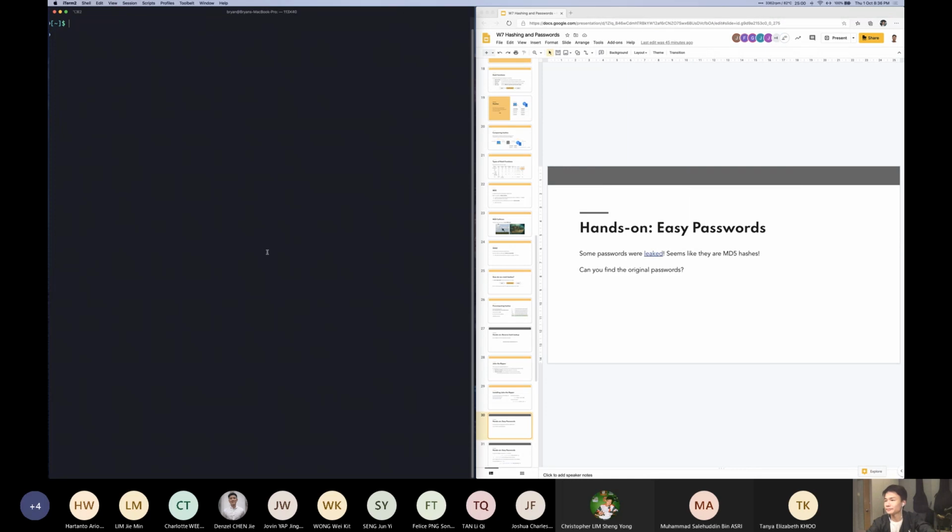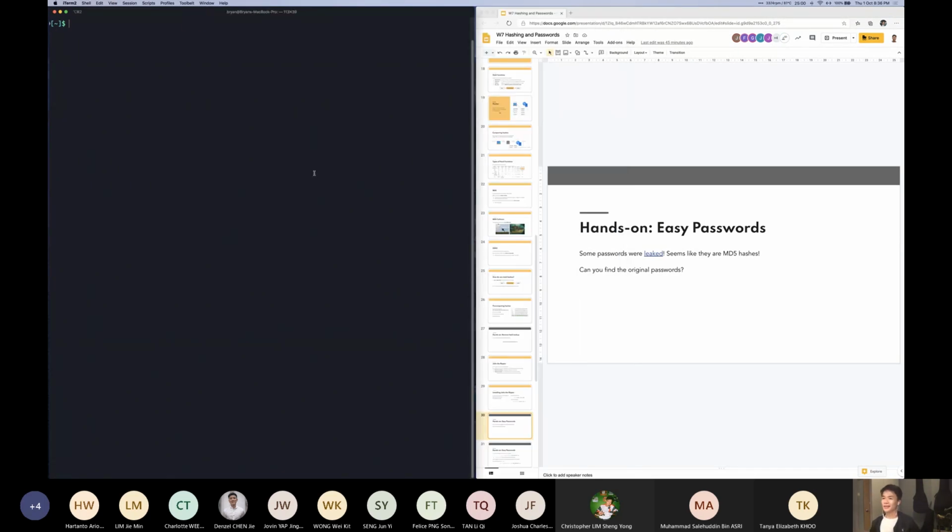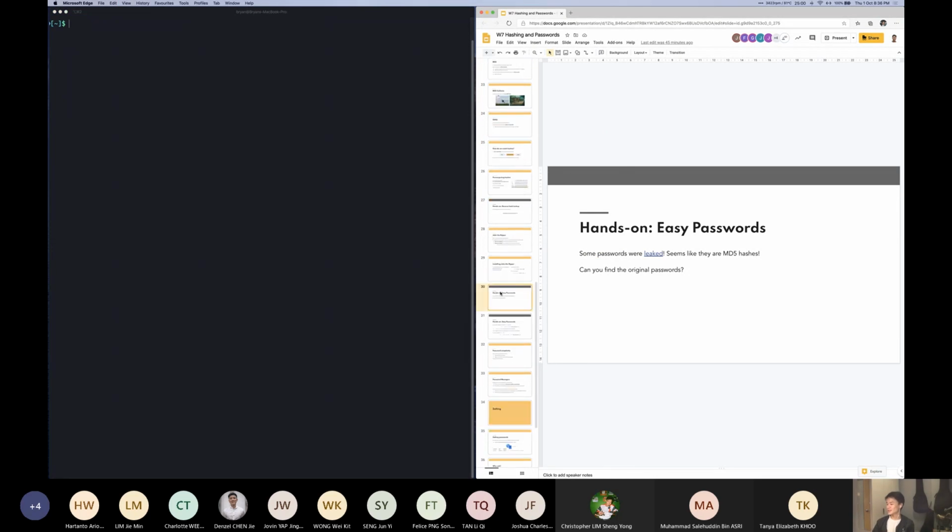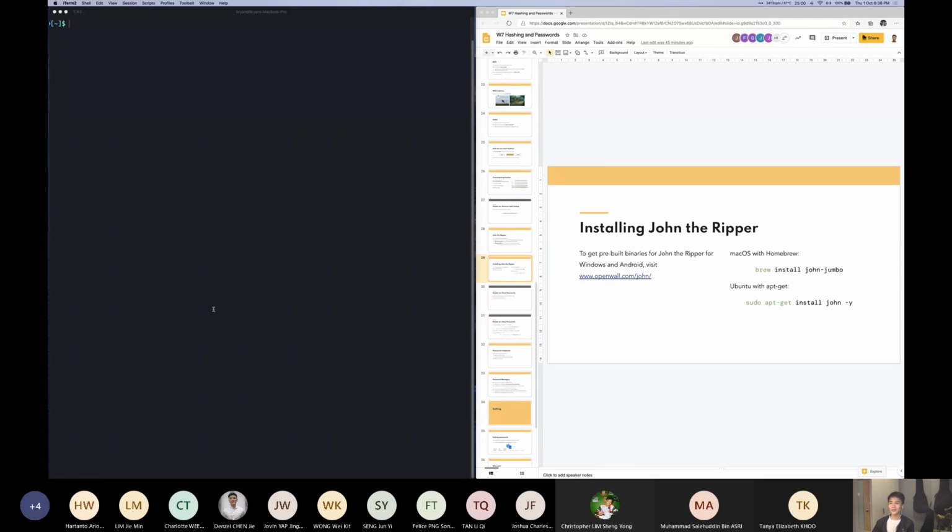So I'll give you some time to download the program. And for Mac users, I think if you guys are still here, I would love to introduce you to something called Homebrew. Because Homebrew essentially lets you just install programs you need using the brew command, B-R-E-W. Very useful.